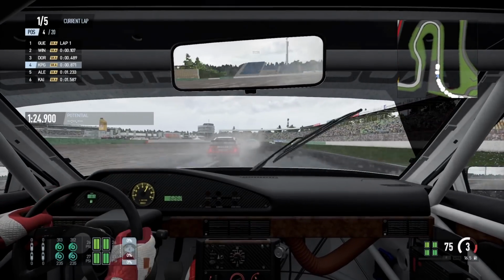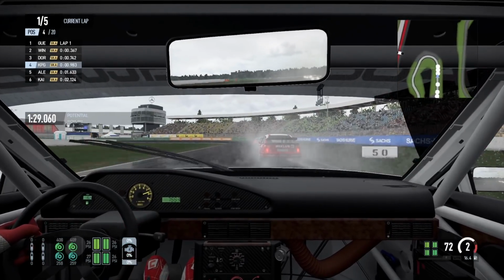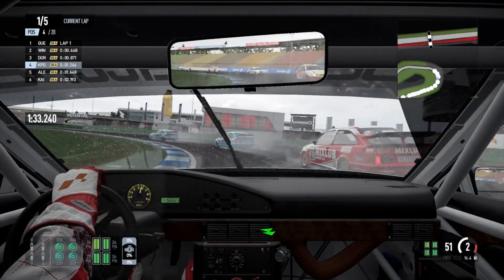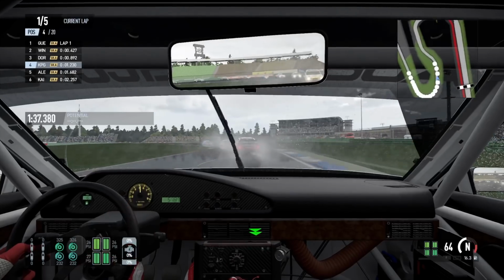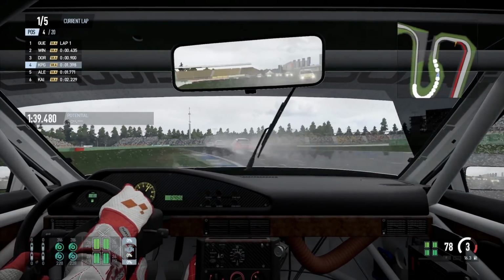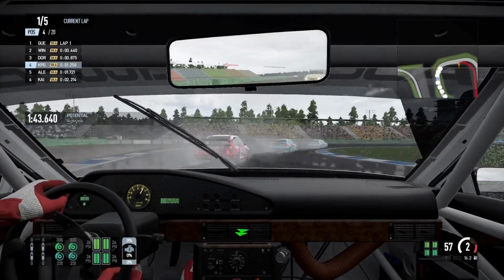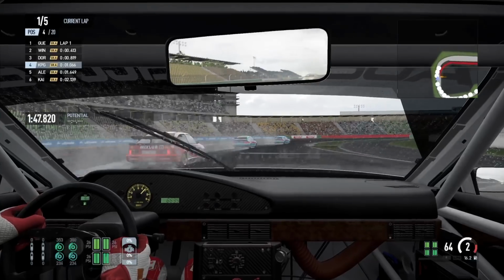Feeling a little bit less grip into those turns, especially in these conditions. And it is getting harder, I think. There's going to be a lot of puddling on the circuit, so we're going to have to be careful that we don't go too fast into some of these sections and lose control in the massive puddles. Right, let's keep it nice and steady. Try not to accelerate on the apex as well. And that's not a bad first lap.